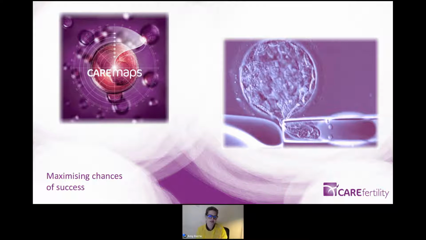So you can see in the image on the right hand side, there's some cells from a blastocyst being held in a needle, and we'll take those cells, we'll freeze them, and we'll send them to a genetics lab for testing. And that genetics lab will tell us if the embryo is chromosomally normal or not. So if we feel like you would benefit from PGT-A, then at your consultation, the doctor will advise that it could be beneficial for you.